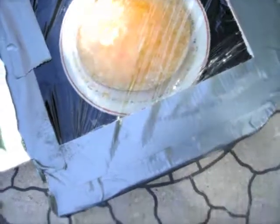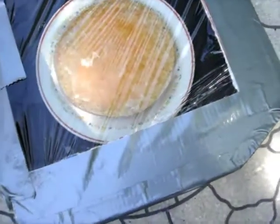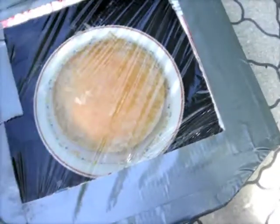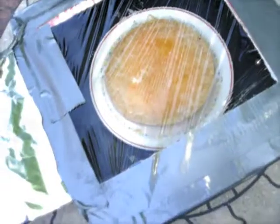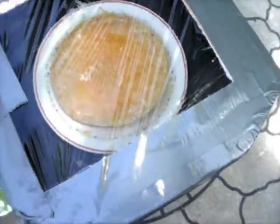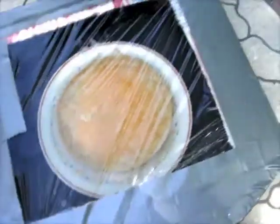That's about it. You've got yourself an oven, and you just put whatever it is that you want to cook into this oven area and set it in the sun. Try to put it in an area where it gets a lot of sunlight and have the light reflect off of this foil into here. It'll heat it up and cook it.